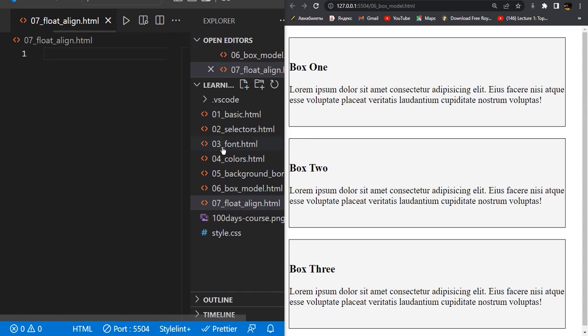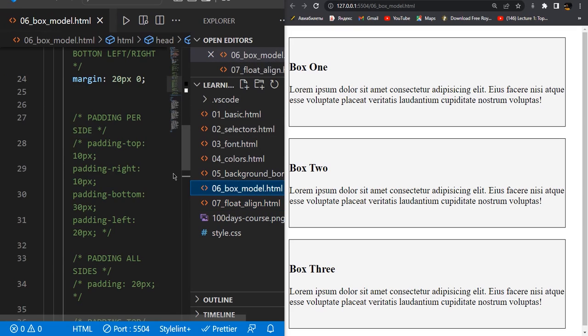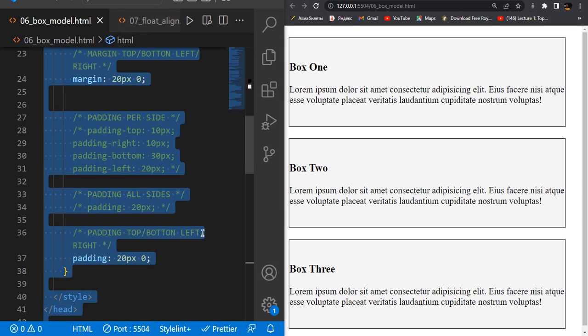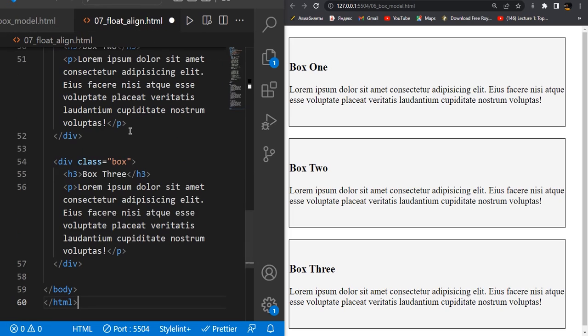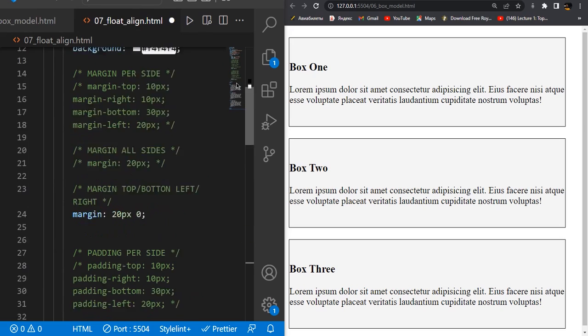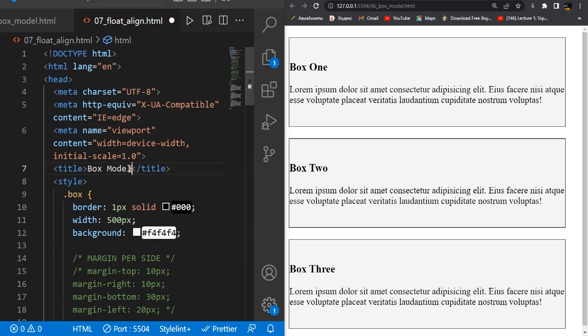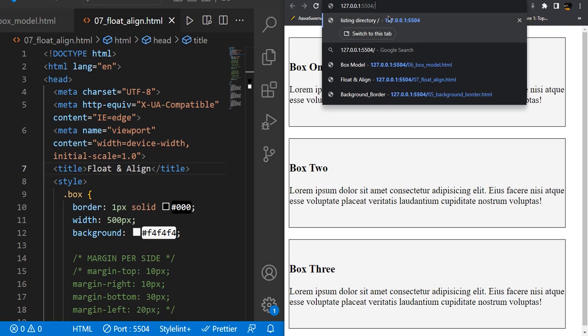Hit enter, jump into my box model, grab everything I have here, copy it, Ctrl C, come into this place and paste it and do some tweaking. All I have to do here is change this to float and align and save that.